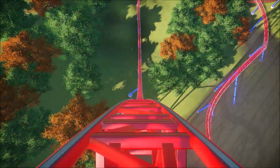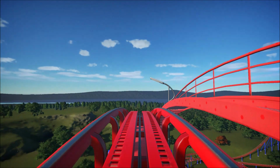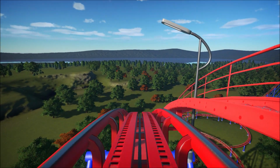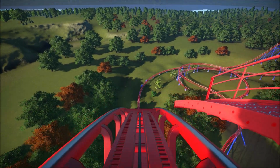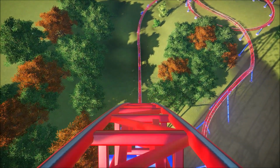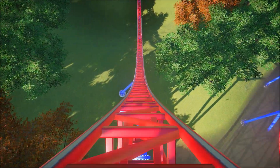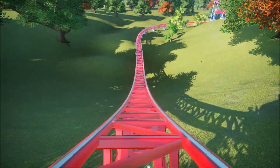And I love the drop in the back seat. When you're sitting in the back row, you really get pulled over the drop. It is one of the most intense drops that I've experienced. And I've ridden other coasters that have really good drops, for example, Skyrush or El Toro. Superman is up there. However, when sitting in the front, it's not that good.